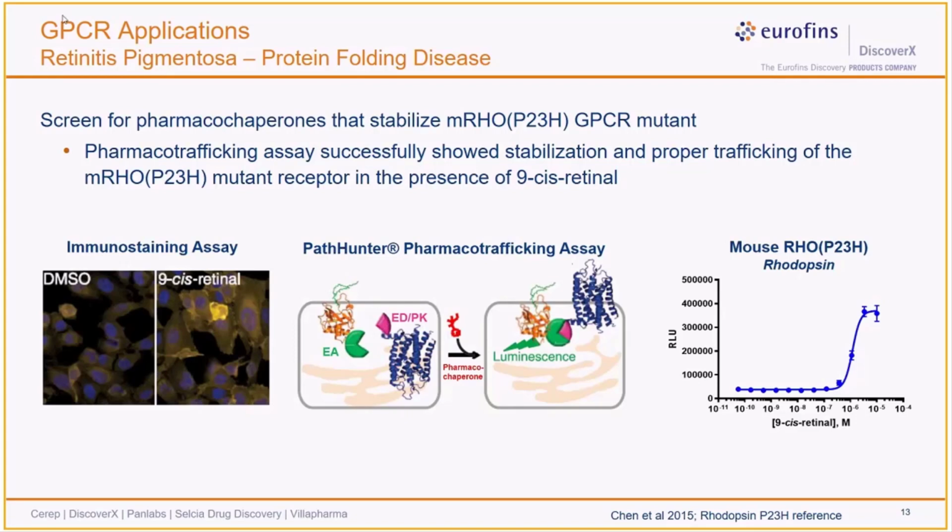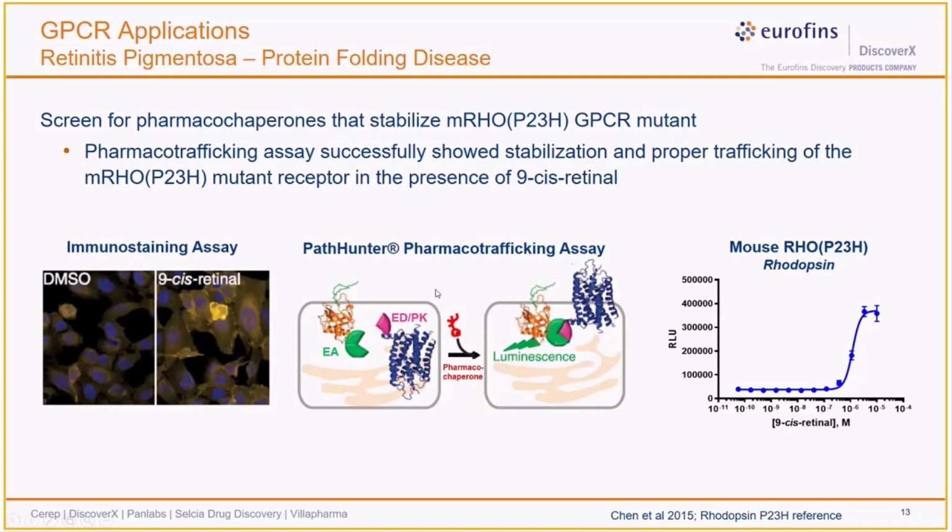So in this specific paper, using this pharmacotrafficking assay, the researchers performed 8 different assays, okay? So they did not only the EFC assay, but they also did BRET, bioluminescence resonance energy transfer. They did high content imaging. They did immunoblotting, RLUC reporter type of assay, and activity assay, alpha ELISA, and dot plot. So they did a lot of different assays. So it's a nice comparison study, so you can compare all the different technologies.